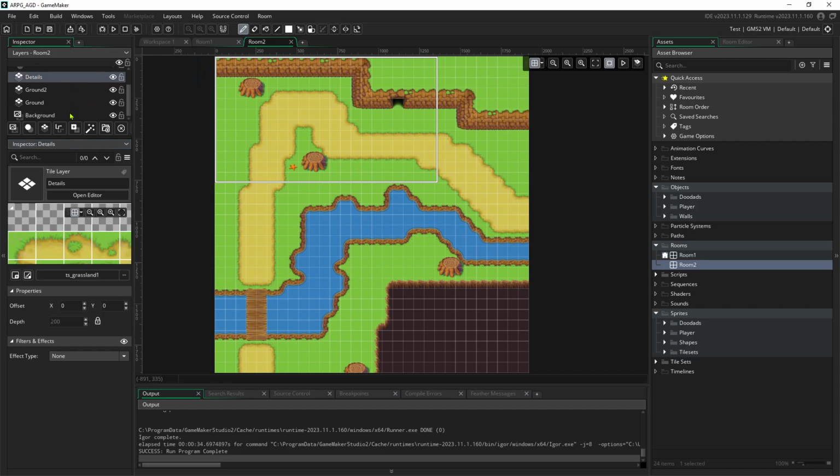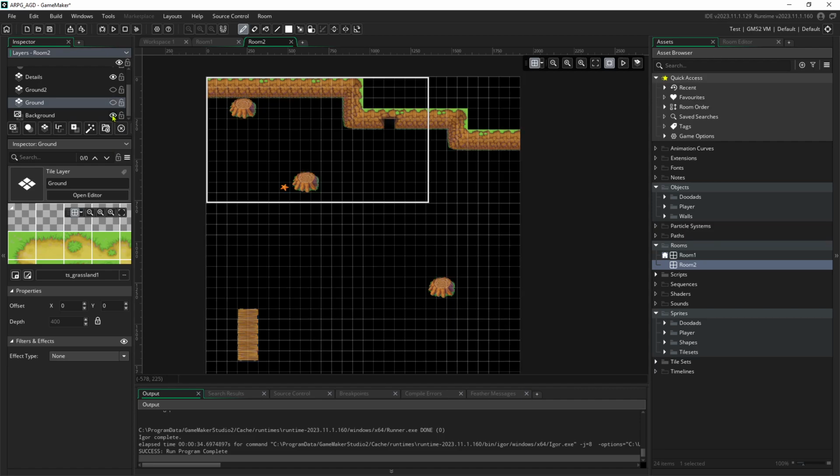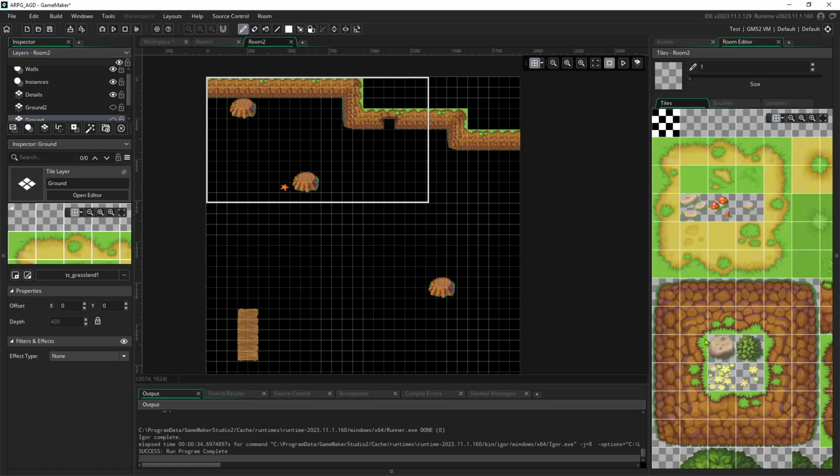Some of these other layers, I don't want to spend a whole lot of time on. For example, if I'm looking at the details layer, maybe I do want to do some quick cleaning of this. Just edited the ground layer, so I can take some of this out real fast.